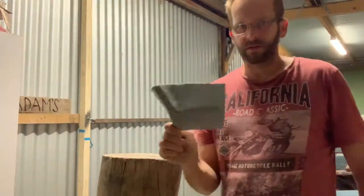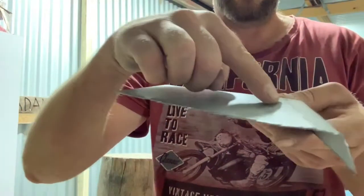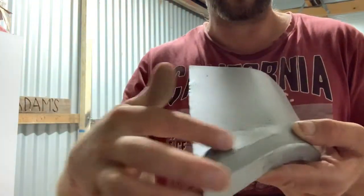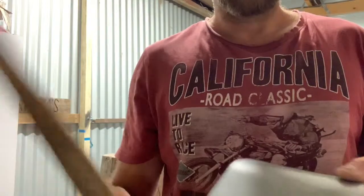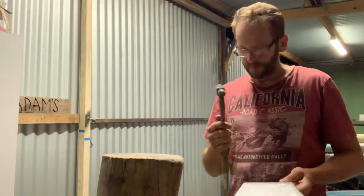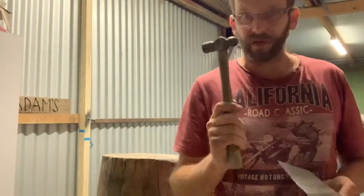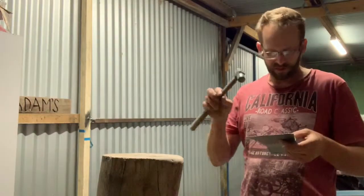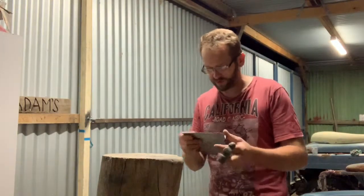As you can see, it's starting to look like the back end of a wheel arch. What we've got to do now is make this hollow more pronounced. What we've got to do for that is to stretch it. The way I'm going to do that is smack it with a hammer. I'm using a small ball peen hammer because it doesn't need a huge amount of shrinking, just enough so it doesn't distort when the panel's fully formed.